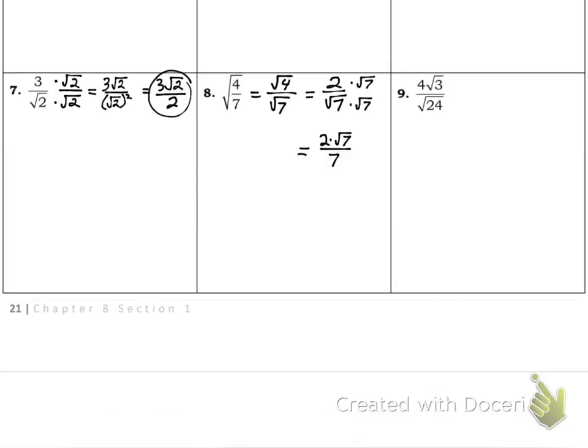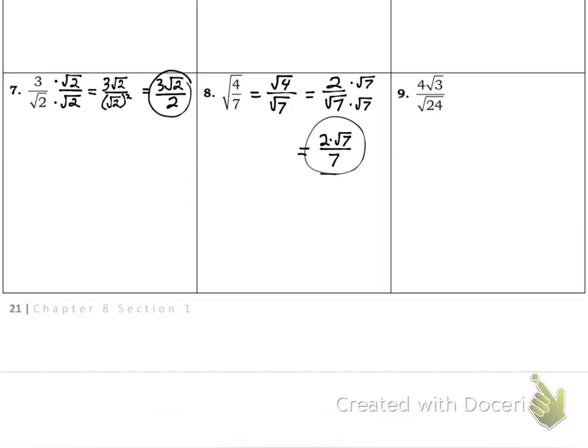I'm also just going to real quick check, is there a perfect square that goes into square root of 7? Does 4 go into it? Does 9 go? Oh, 9 can't go into it. Wait, no, I'm good. That's my finished answer. All right, so I'll always do that check. Do I have a radical in the denominator? Is there a perfect square that goes into that number that's underneath the square root?